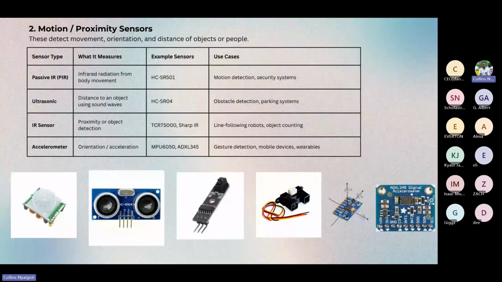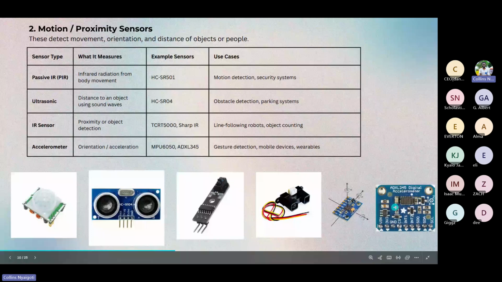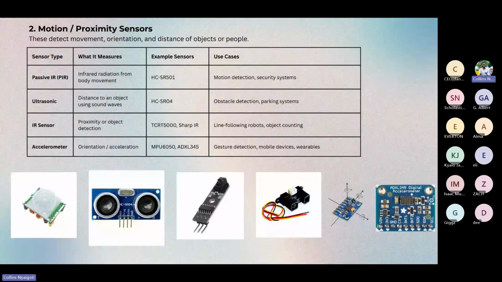You see, that's how sensors usually come in handy. This is the ADXL345. I won't lie, I've not interacted with this one, but it's also an accelerometer, and it's used for gesture detection in mobile devices. These are your games that have tilt to control. They usually work with accelerometers and wearables. The device that my friends were working on was a wearable device and it used an accelerometer. So you can see how these sensors are being used.